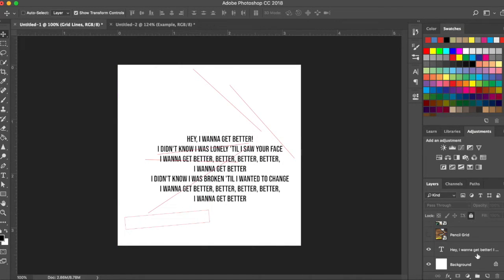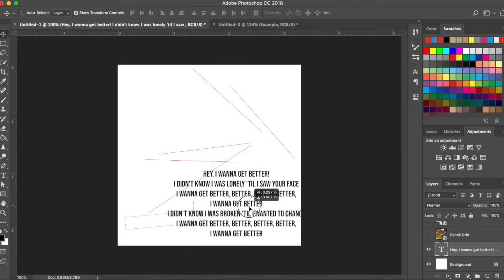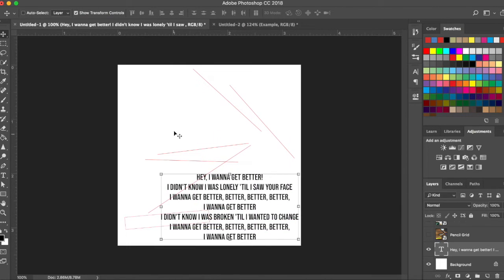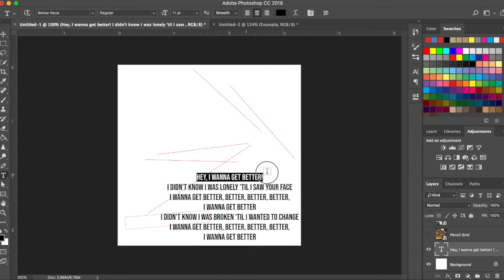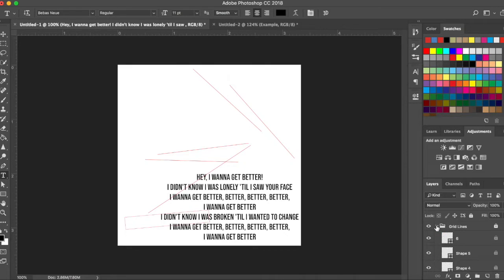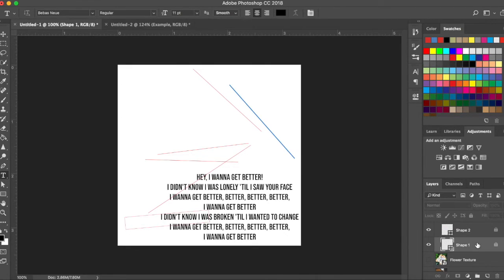So what I'm going to actually do is I'm going to go to this text layer. I'm going to kind of get it out of the way. I'm going to move over actually to my text tool. I'm going to copy that first line. So you can kind of go about this a couple different ways. You can do the text on the path. And remember, to do that, you actually have to find which shape, select it so it's highlighted. You know it's highlighted when it turns blue.